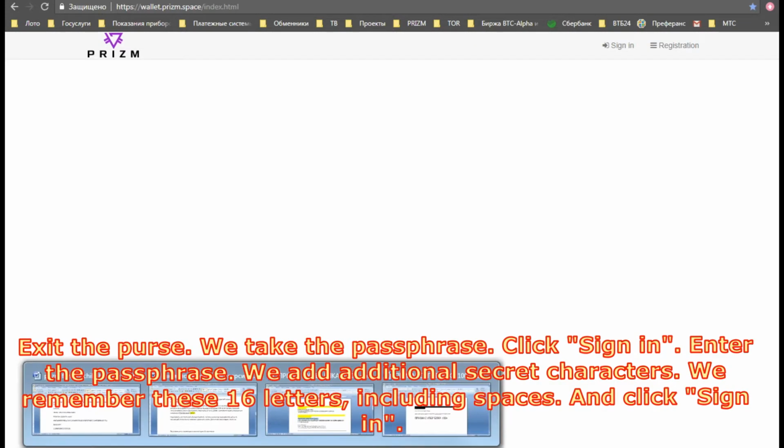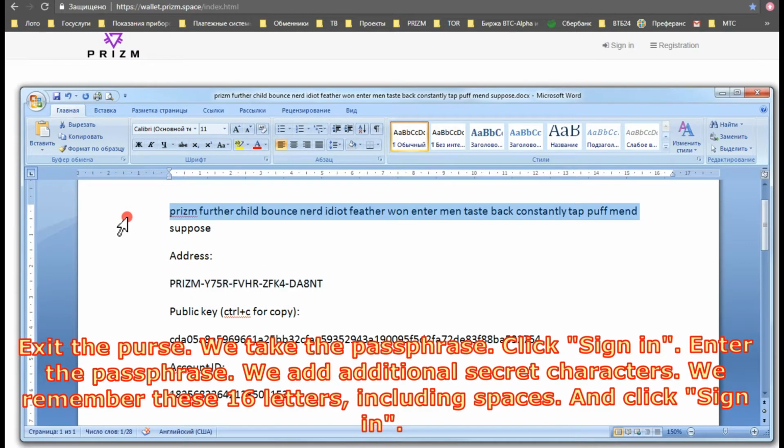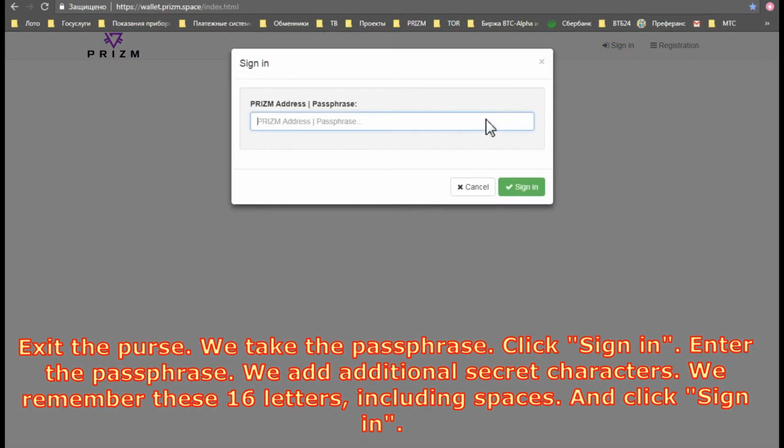Exit the wallet. We take the passphrase. Click Sign In. Enter the passphrase. We add additional secret characters. We remember these 16 letters, including spaces. And click Sign In.